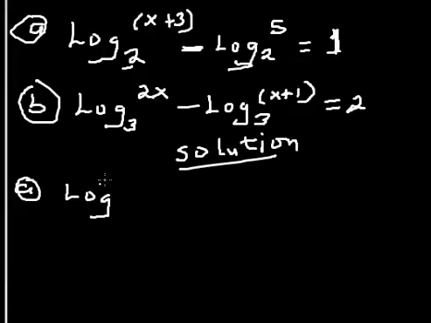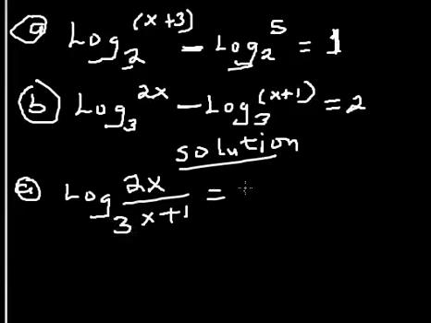Okay, so please pardon me for that little break. All right, so now I'm going to continue. I'm applying the division law. Remember, the minus actually uses the division law. So I have log of 2x all over x plus 1 in base 3, equal to 2. Now the question is, how do I eliminate this log?